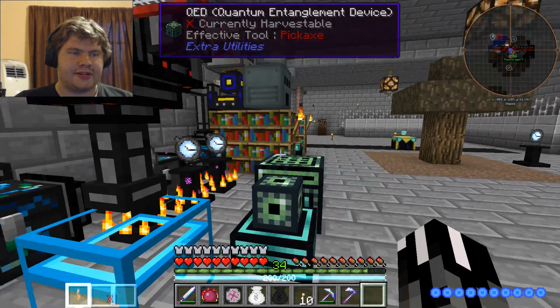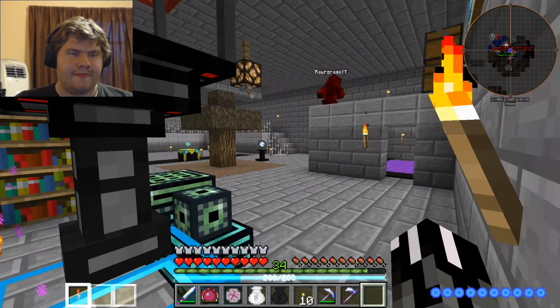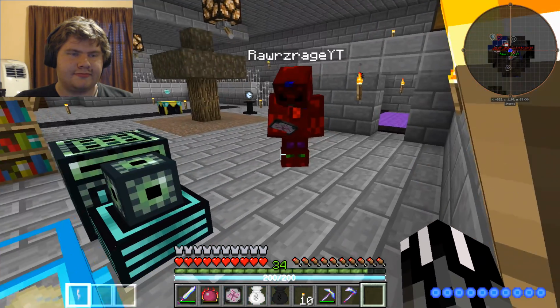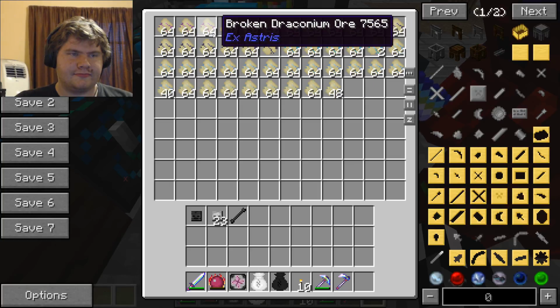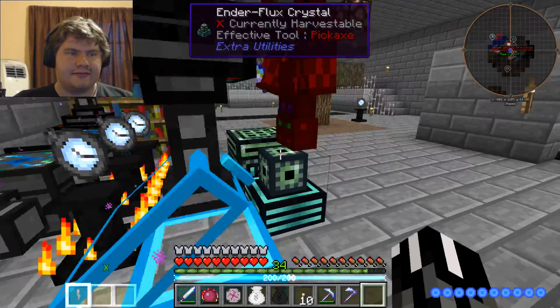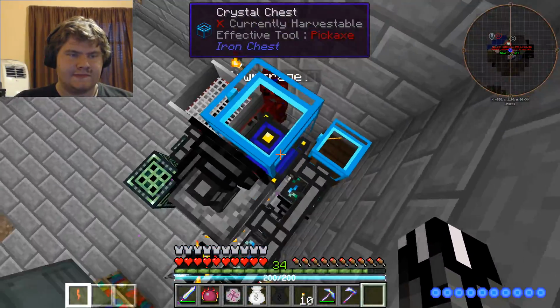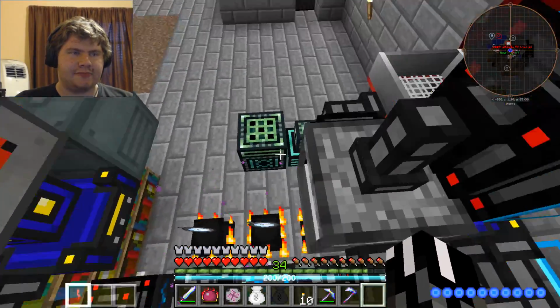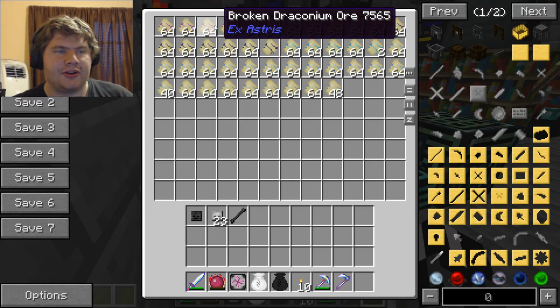You just walked away from the chest I wanted you to look in. Huh? What? This chest down here. Hang on. Let me learn the XP, shall I? Broken tin ore, broken lead ore, broken... Okay, what is that for? That's basically putting it into an automatic sieve. Basically, you put end stone into here, which then goes into the automatic hammer, which turns it into crushed end stone, then sieves it, and we can get broken draconian ore.